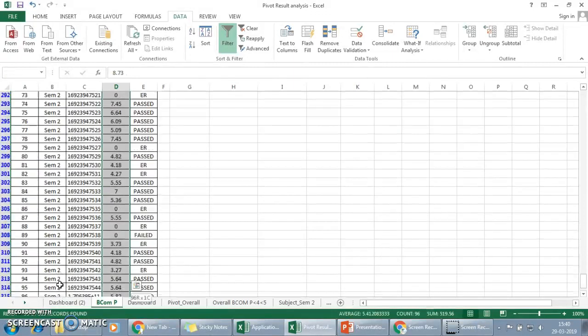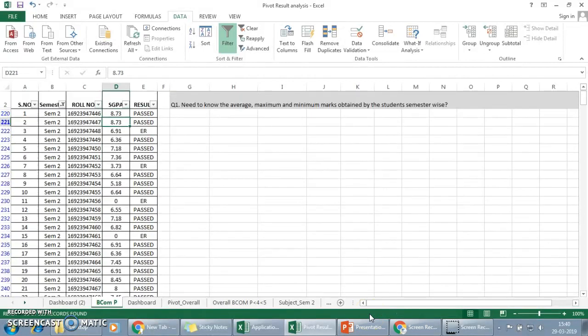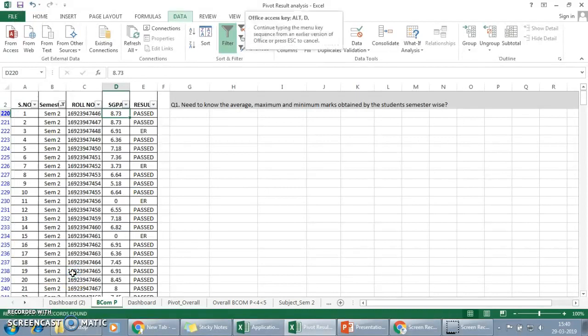So first you will select the entire data, and there you have to see that average is 5.41. Okay, and here you will not be able to find the maximum or minimum. So for that you have to select the data and see, okay, minimum is 0 and maximum is 8.73.